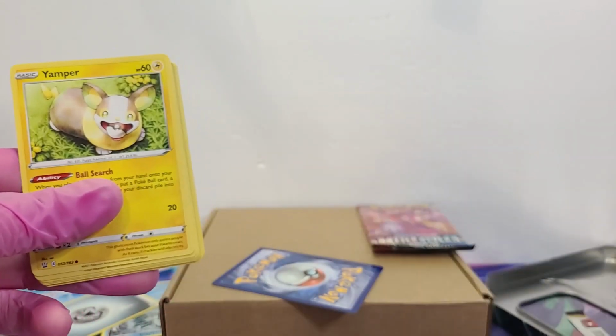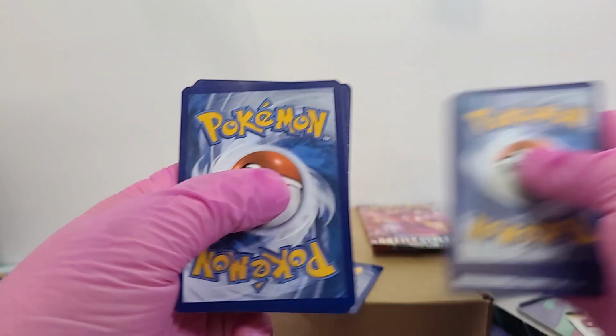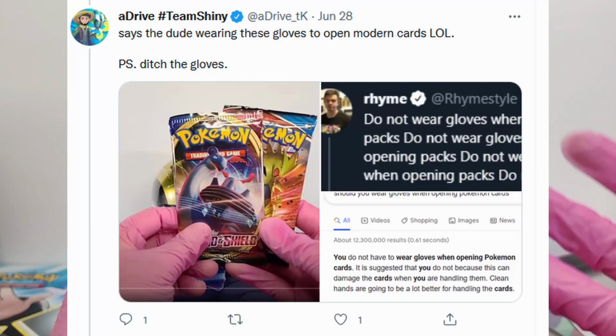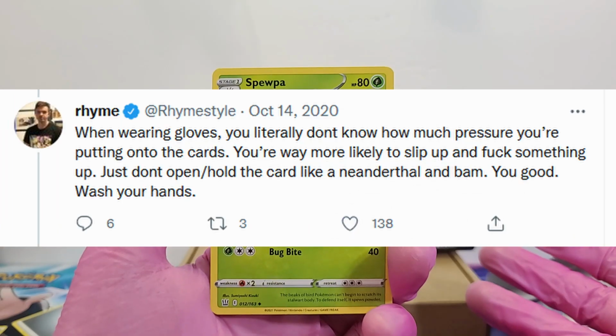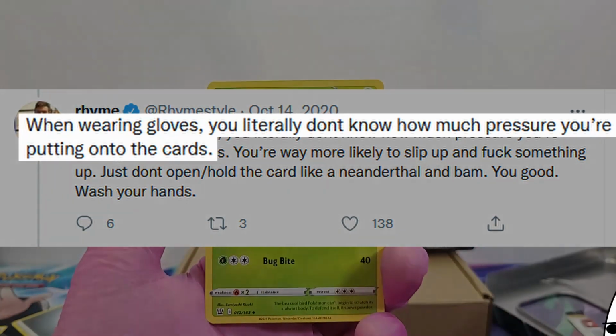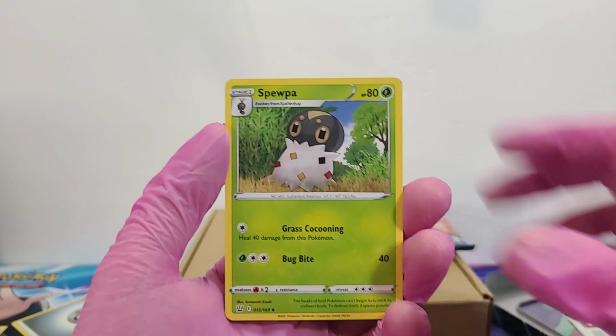And code card. All right, facing the right way. One, two, three, four, to the front. Get rid of the leaf energy. A lot of people say that you really shouldn't be wearing gloves when you handle cards. Apparently, you don't know your own strength. Like, you can really mess up the cards. I personally haven't experienced that. I don't know what they're talking about, but here's Sweepa.